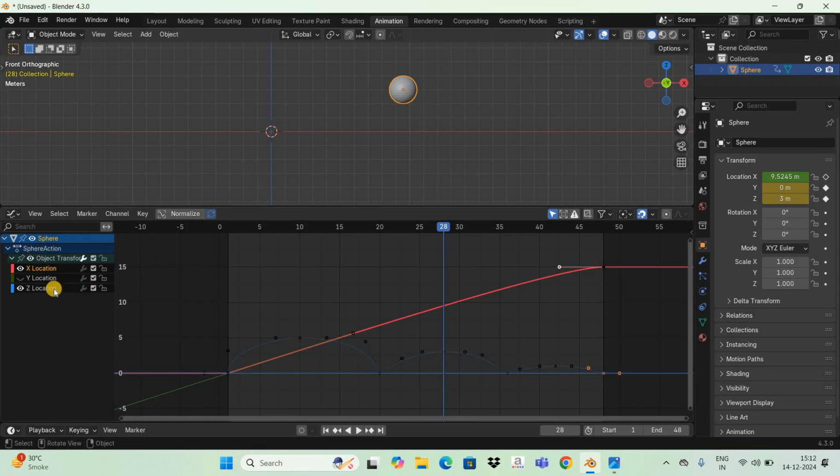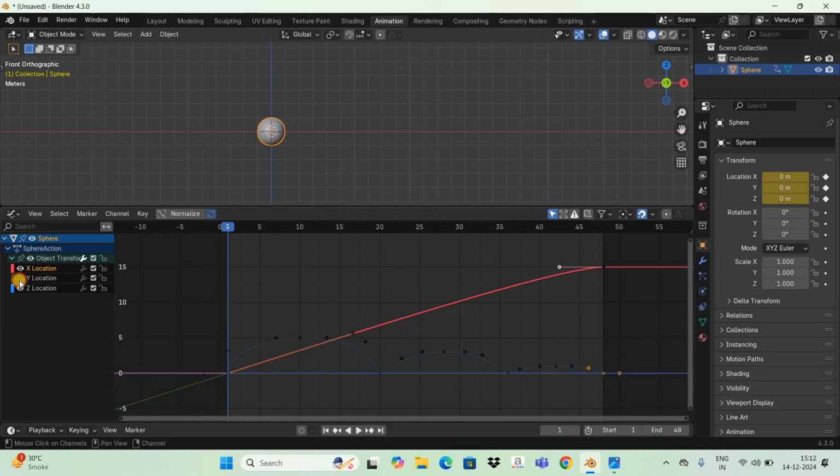So right now we are just moving using the location parameters, but I would like to rotate the ball as well. To rotate the ball, we will make use of the rotation parameters X, Y, and Z, which you see right here. Actually, not X and Z. We will make use of the Y parameter only.